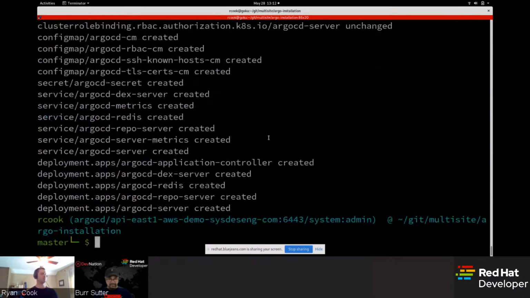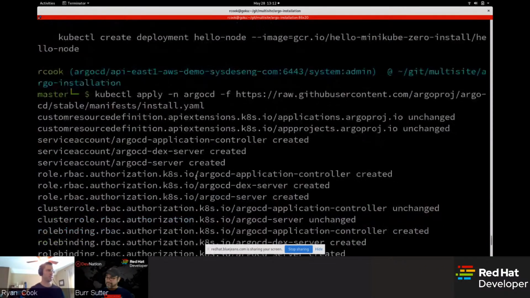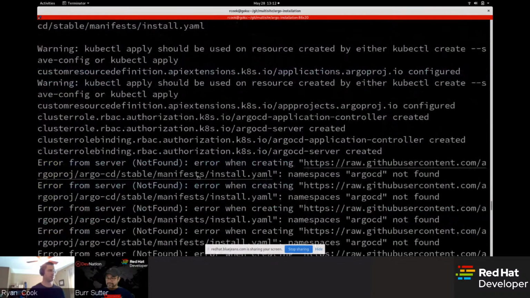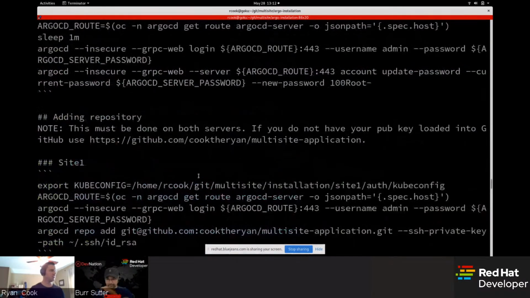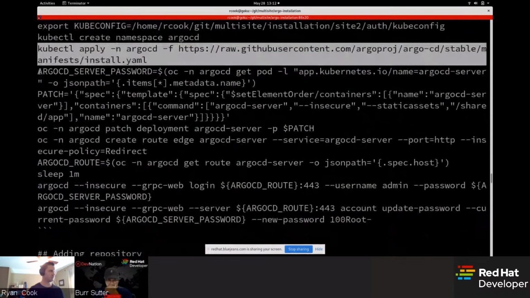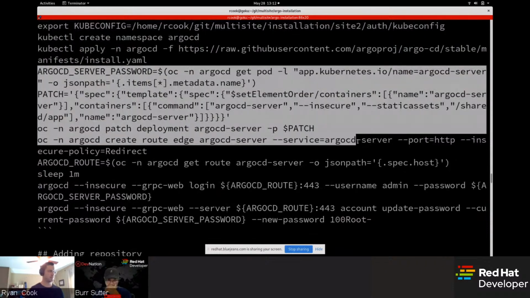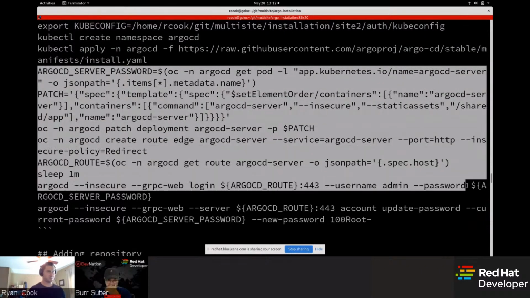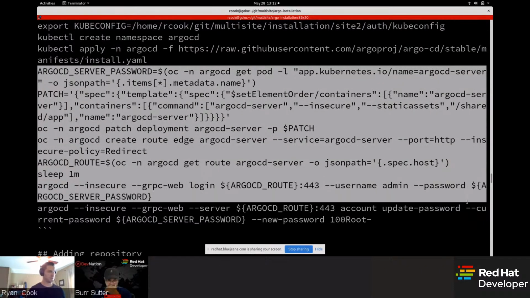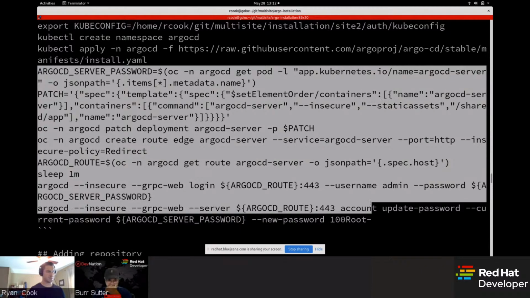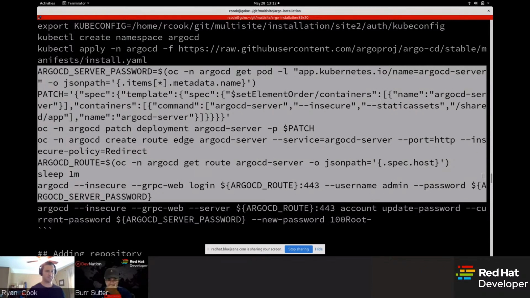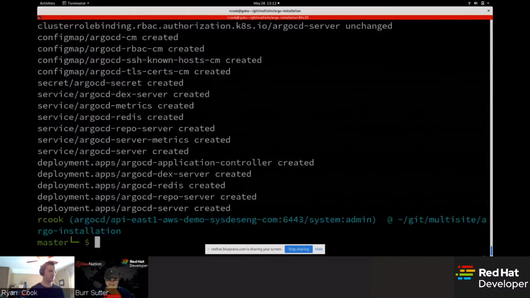And as you see, we are creating all sorts of deployments and such for us to use Argosy. So what we actually did was we pulled the latest known good version of Argosy, and we told it to install. Right now, we're going to do some patching to allow it to run on OpenShift. The reason why I say patching is because we have to allow it to use gRPC.